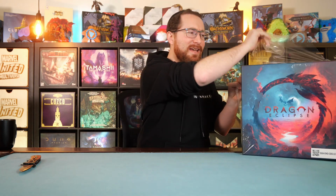Anyways, Dragon Eclipse. Dragon Eclipse is a board game from Awakened Realms. This is a campaign, Pokemon-style-ish game that is going to give you a campaign system to go through, dragons to find in a Pokemon kind of vein of collecting. Where's my little pack over here? We're going to have packs of cards. Not a trading card game, but it's trading card like themed as far as the way the cards are going to go. We might even open this pack with a spoiler warning.